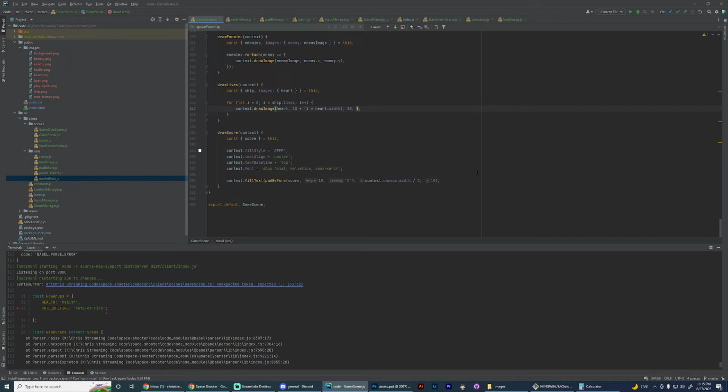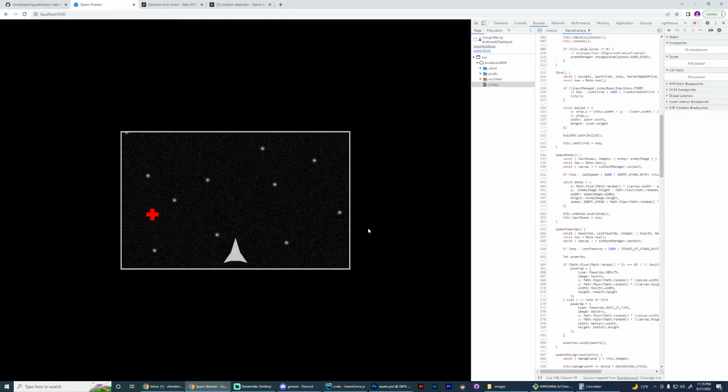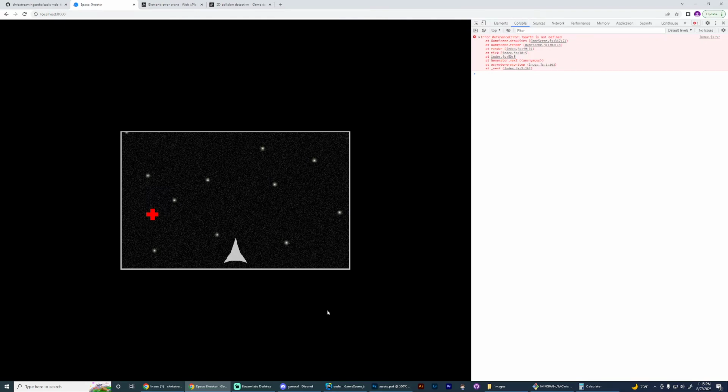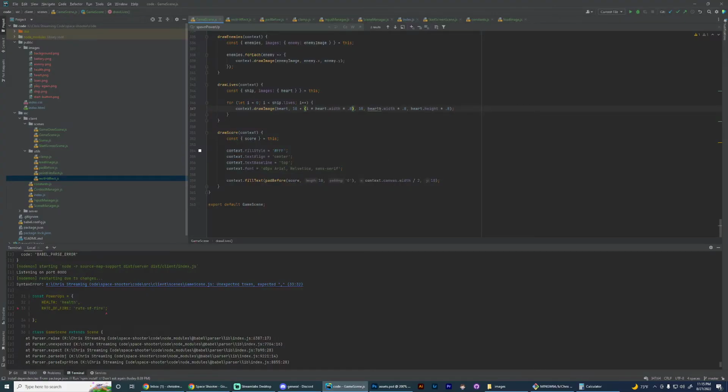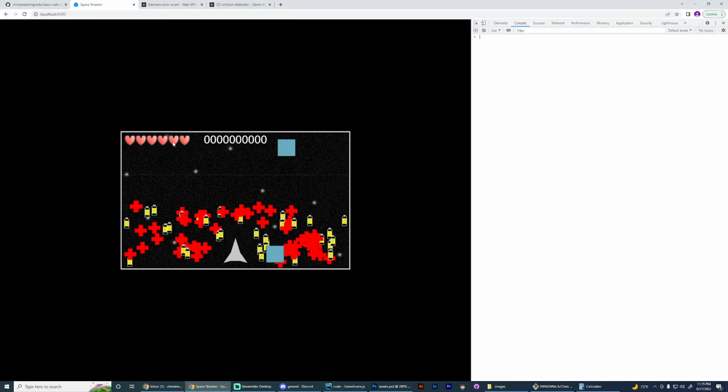I think we'll shrink it too. So we'll do heart width times 0.8 and heart height times 0.8. And I did something wrong. Heart. There we go. Okay, so that looks a little better.